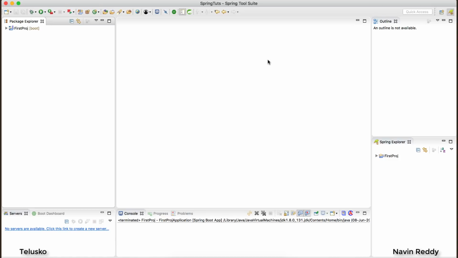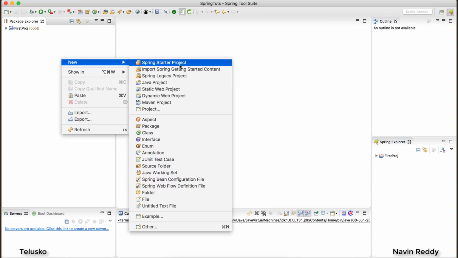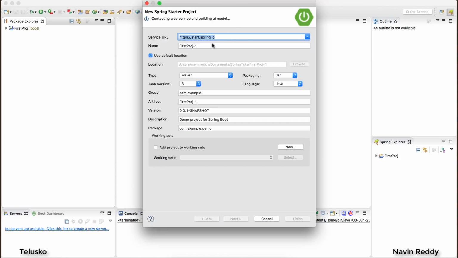That is tricky. So what I will do is create a web application, but how do we do that? If you remember the steps for creating a Spring Boot project, it's very easy. Just open STS, right click here and say new, and click on Spring Starter Project. And here, of course, the project will be coming from start.spring.io. I want to give a proper name, so I would say my web app. You can give any name, it doesn't matter. And the group ID would be com.telusko, and here also I will mention it as Telusko.